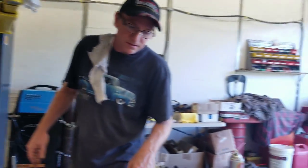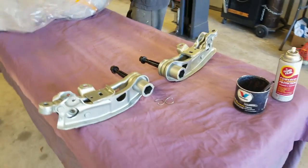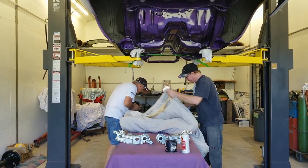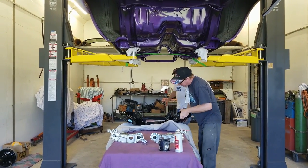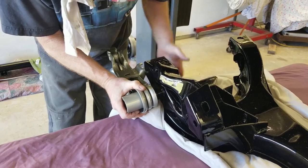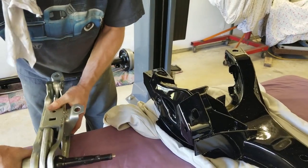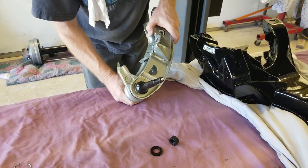So after we get the K-frame unwrapped, we're going to fit the control arms through the K-frame. I want to make sure they fit because everything's aftermarket. We got PST, aftermarket forged, and there are urethane bushings.